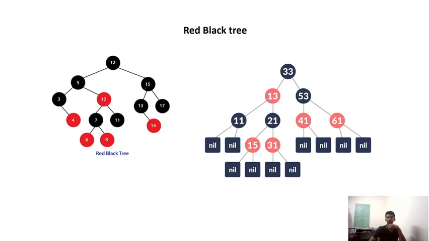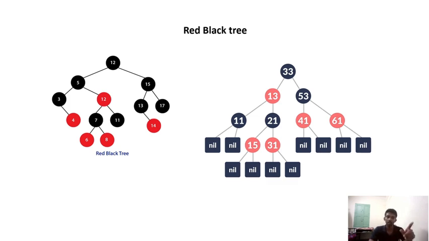You can see in the second example, which consists of nil, nil, nil at every leaf, every leaf node contains further data in which a left child and right child hold the value of nil, which means there is nothing, no more value, but a data structure is created. If you want to insert any node, we can replace the nil value with the node value. That's the concept. So it's hidden actually. This is what a real structure looks like. Every child will be a black node with the value of nil. If you want to insert a new value, then we will insert it there. So this satisfies all the properties.